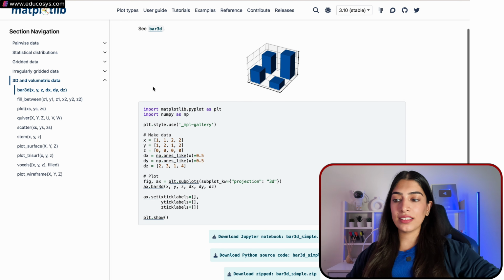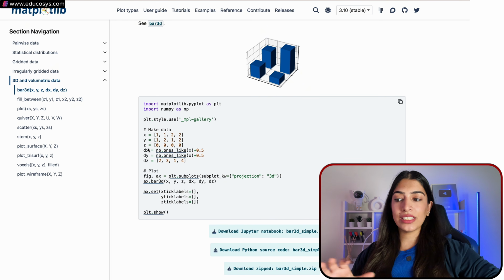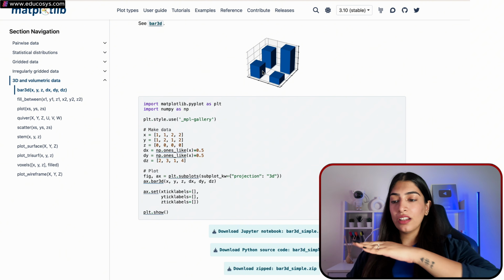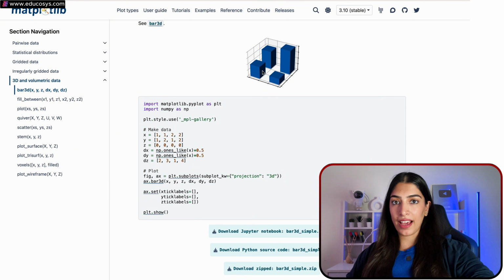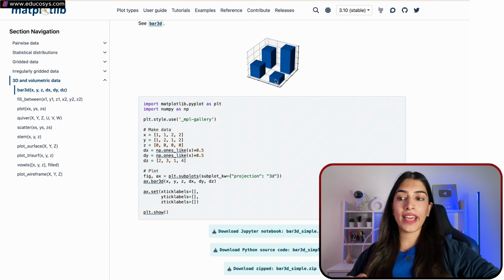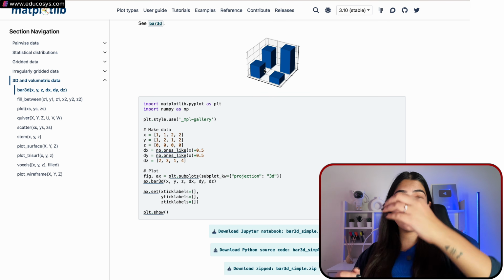So let's try to understand this example. See here, if you see just the x, y, z, all these z values are 0. That means the place where the bars are placed. So all of them are placed at the z axis, right? That is why z is 0. And where are they placed? 1, 1, 1, 2, 2, 1, 2, 2. So if the origin is behind somewhere over here, this bar is placed at 1, 1. This bar is placed at 1, 2. This bar is placed at 2, 1. And this bar is placed at 2, 2. Right? So this is how you can understand where they are placed.